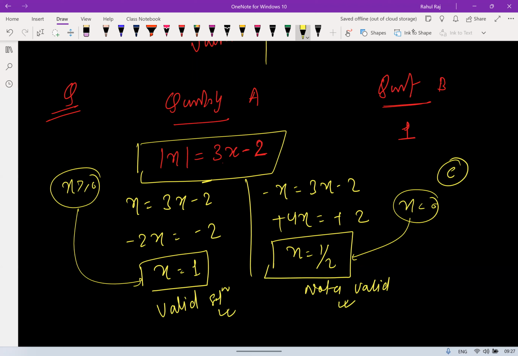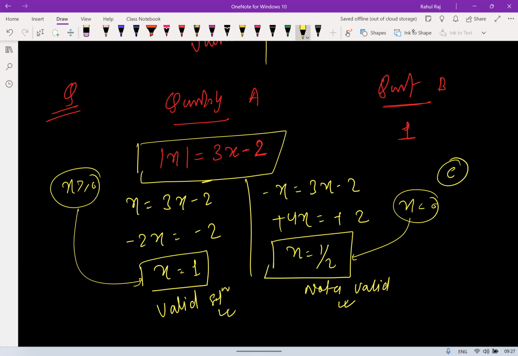Because this will break into four conditions, Alexa. It could be A equal to B, A equal to minus B, minus A equal to B, minus A equal to minus B. But technically, eventually these two are the same, two values are exactly the same. So if mod A equal to mod B, it should be straightforward that A is equal to B and A is equal to minus B. Story over. Got it. Agreed?